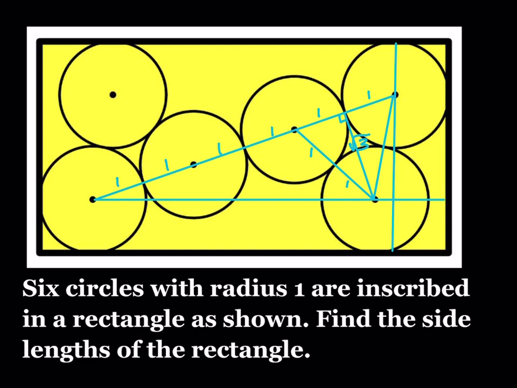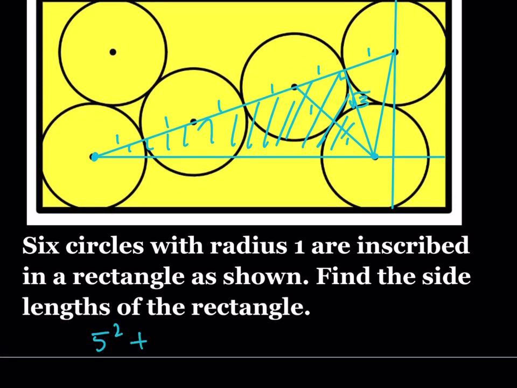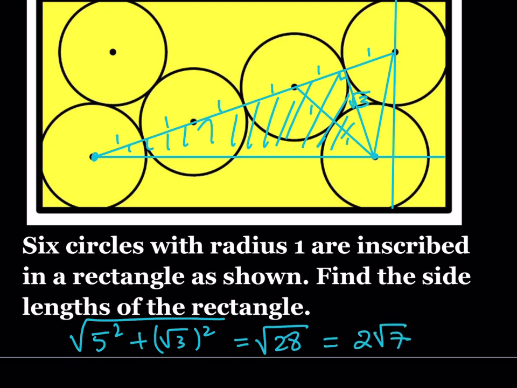Now notice that we have two centers and we're going to find how far apart they are. I'll use the Pythagorean theorem in the big right triangle. The base is five units and the height is root three. So we're basically talking about the square root of five squared plus root three squared. That gives us the square root of 25 plus 3, which is 28, so it's going to be two root seven. So this length is two root seven.